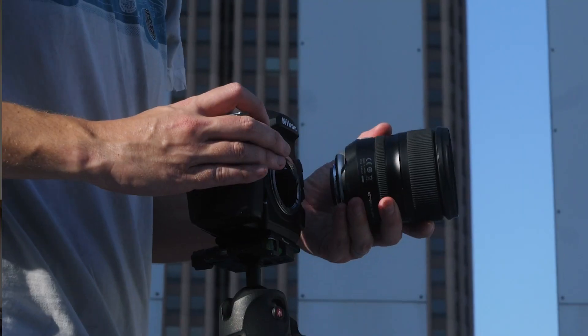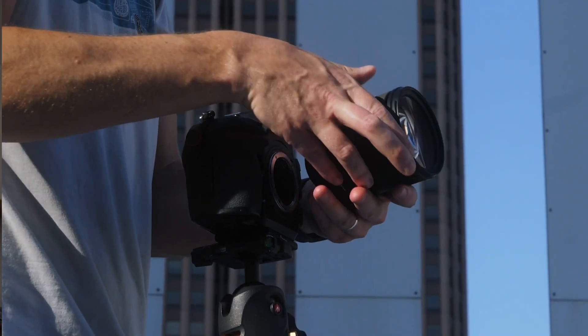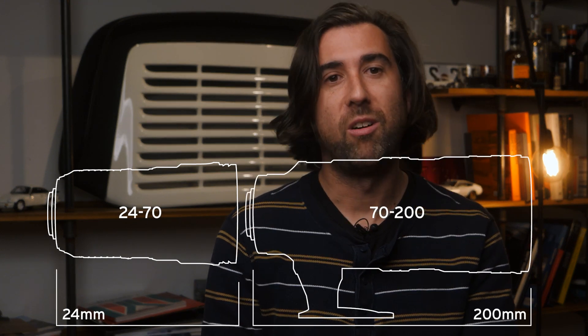Lately, when I've been shooting, I've been leaving this lens at home. The 24-70mm f2.8 is a staple lens for a lot of professional photographers. You pay good money for a lens that offers a ton of versatility and a wide f2.8 aperture throughout the entire zoom range. On paper, it's perfect. Combine this with a 70-200mm, a lens that I love, and you have 24mm all the way to 200mm covered, all of it with f2.8 aperture. It is a comprehensive package, but I hate it, especially for cars. Today, I'm going to talk about why and how I arrived here.